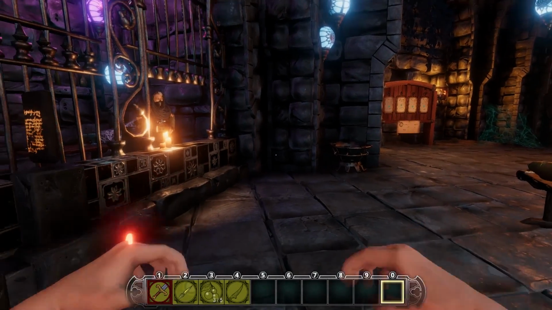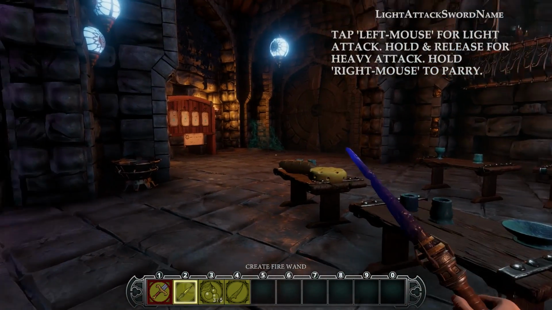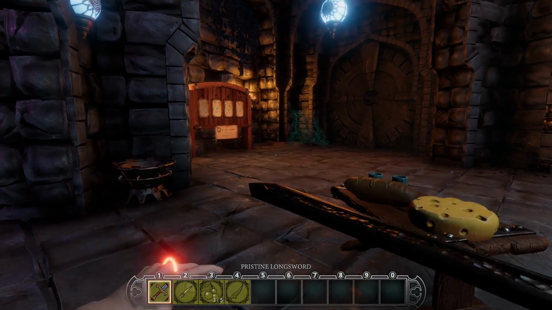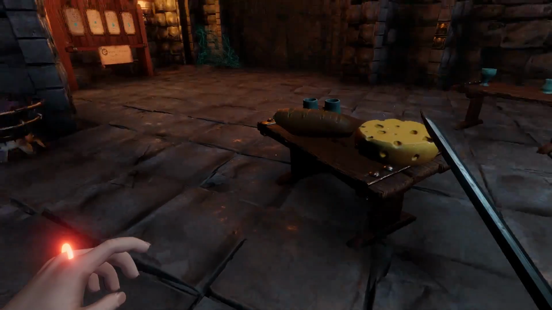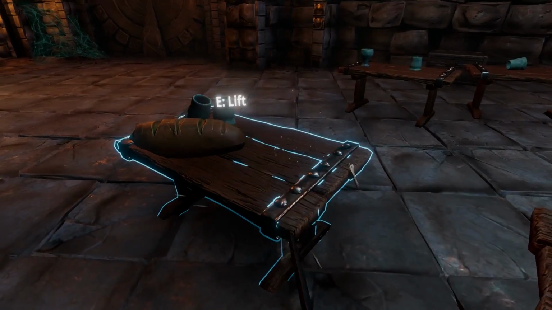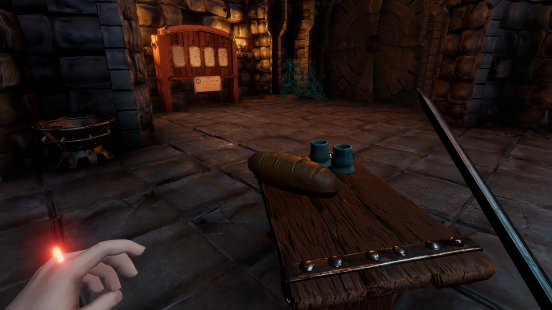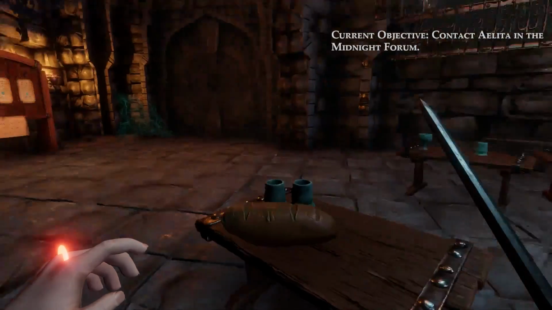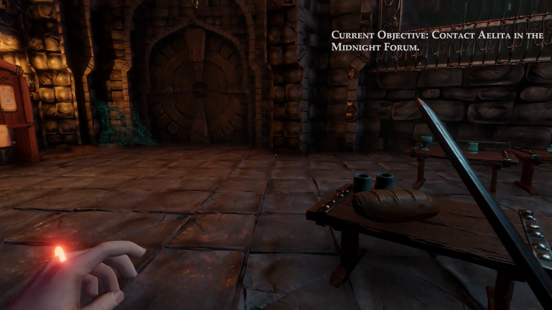Left click for slash. Hold and switch to... there you go. So quick slash with the left click. Do you hold it and let it go for a more powerful attack? That's going to be very useful against the skeletons. And then a right click is a parry if they're swinging at you. And those are the core melee combat abilities.